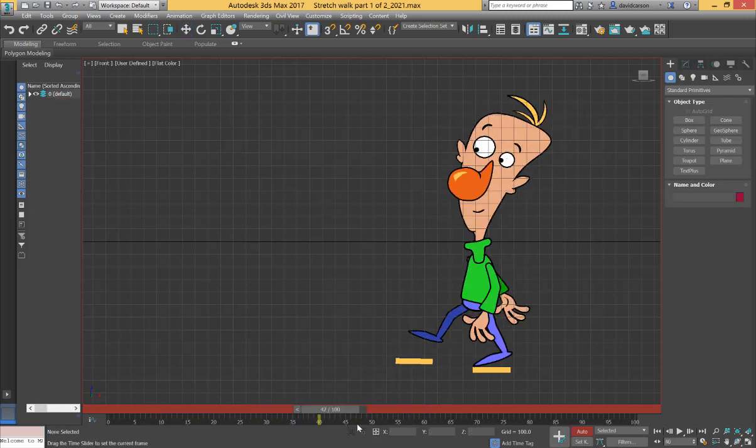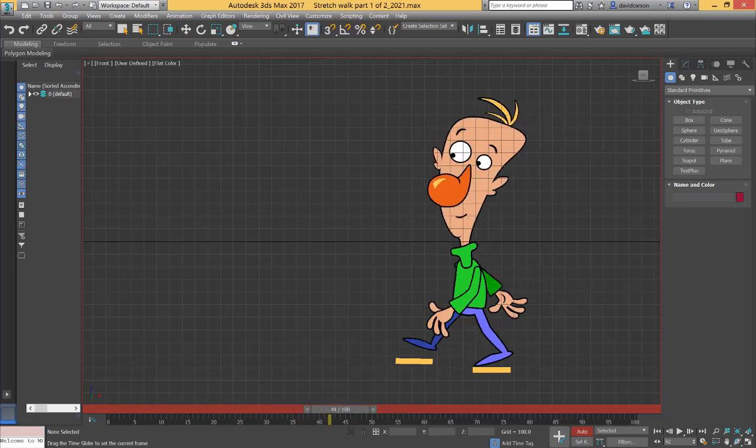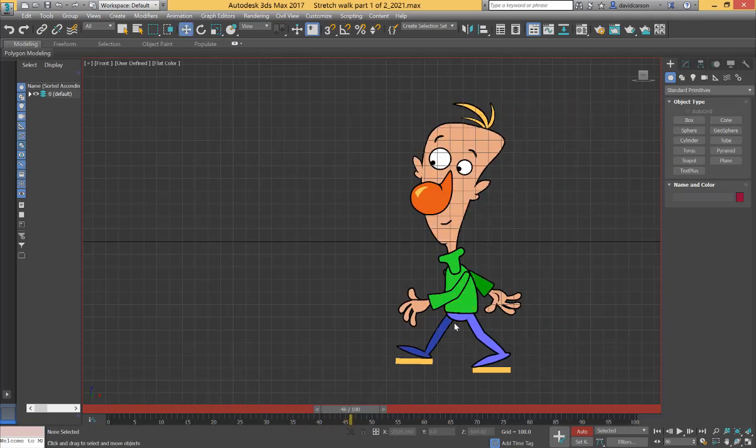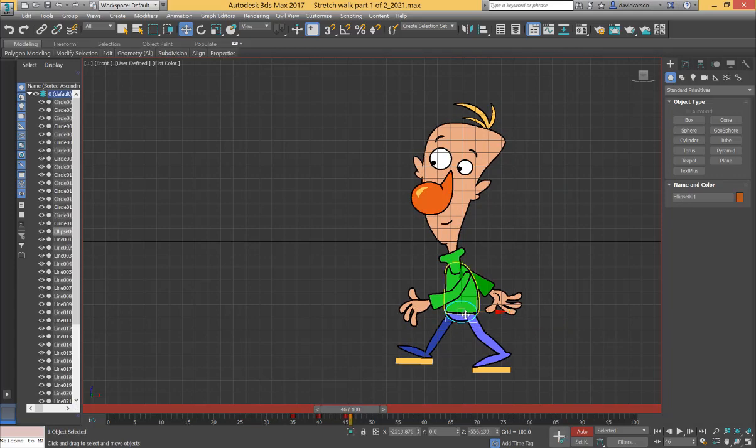So as we saw, moving the pelvis up and down. Now, the one thing I didn't show last one, and it's going to be important as we move forward, is this. I showed this in the first video in the completed version, but I want to show it so we can work with it. With the pelvis selected, we go up here to the 4th symbol in from the top.